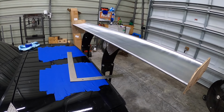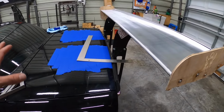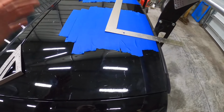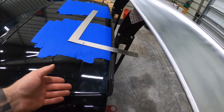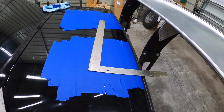All right, so next up comes probably the most nerve-wracking part, but if you do it this way, it's really not that bad. So my paint is not anywhere near perfect, but I figured no point in making it worse. What we got here is a carpenter's square. So obviously if you have really nice paint, you'll wanna protect all this, but either way, I'm still doing it the way you guys probably would.